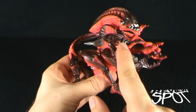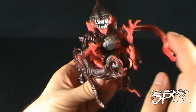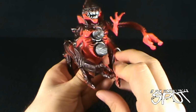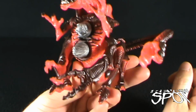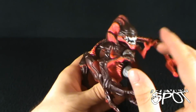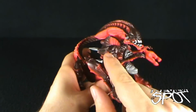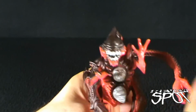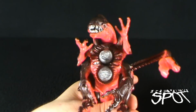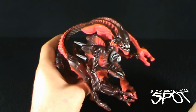The arms get in the way of the legs, the arms get in the way of the arms. It's just a bit of a mess. I guess if you wanted, you could have them a little further down so they don't get in the way. But then these arms here, because they're bent a certain way, can only do so much. You can bend them up, like he's been scared, or you can just have them down. But they don't really do a lot.